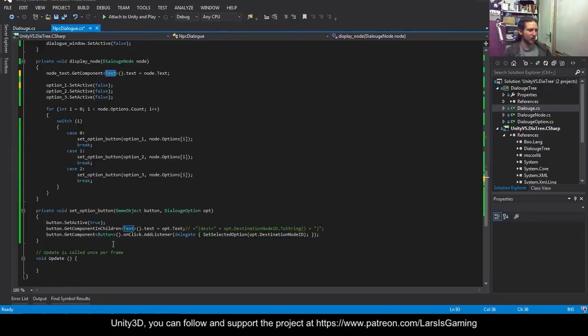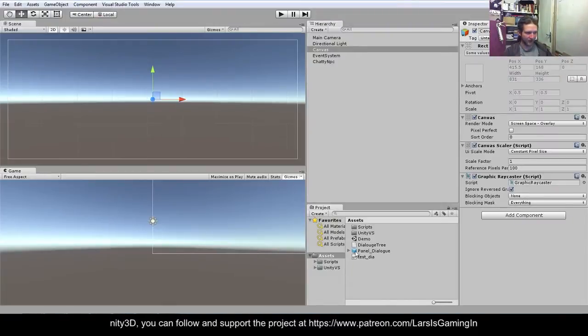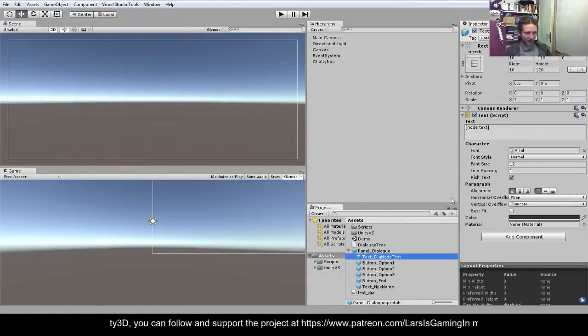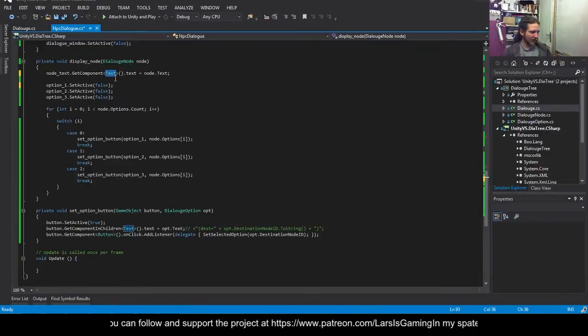This is basically the text control on the button. So if we go in here, you can see this has a text script attached to it, right? And at the moment the text is node script. So what we're doing here is we're getting that component of the node text object.